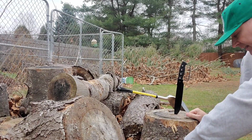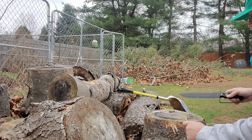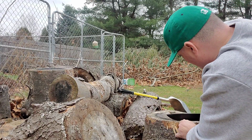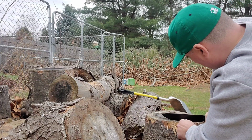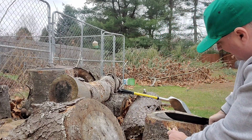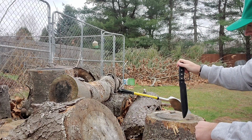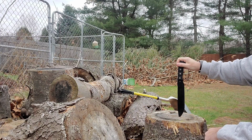Perfect. All right, let's see if we can get through the nylon rope. It's cold out here. I went to the gym. I was wearing shorts. I still have them on, and I'm starting to regret it. Okay, so push cut, no. Okay, so it's sharp enough to do a nice saw cut through some nylon rope, but it took maximum effort.